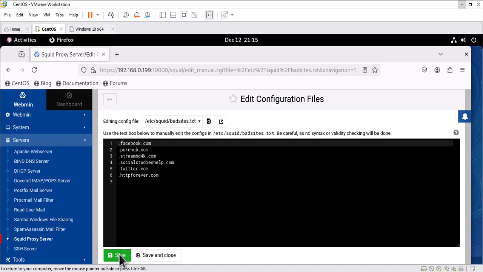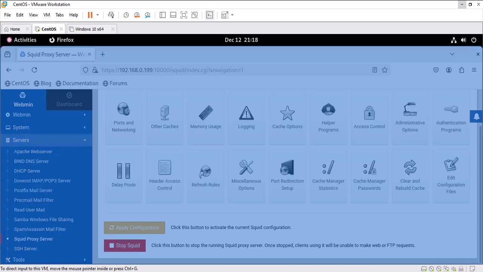So hit save. Once you save and close, you will come back to this page and you just hit apply configuration to restart the service.